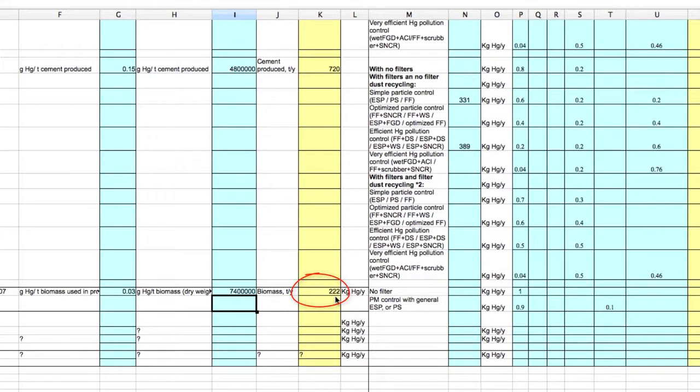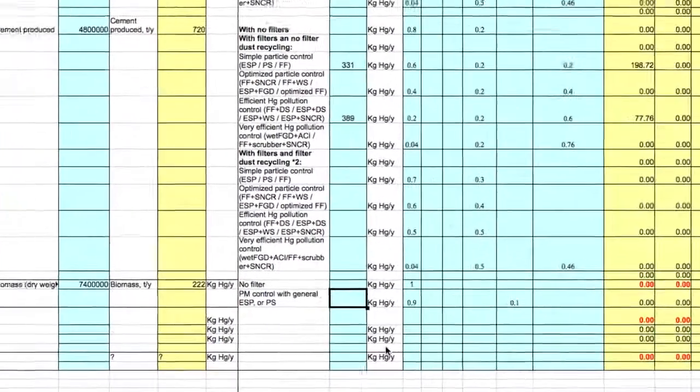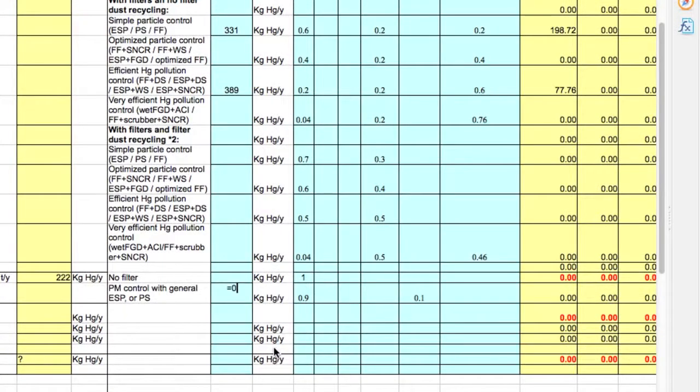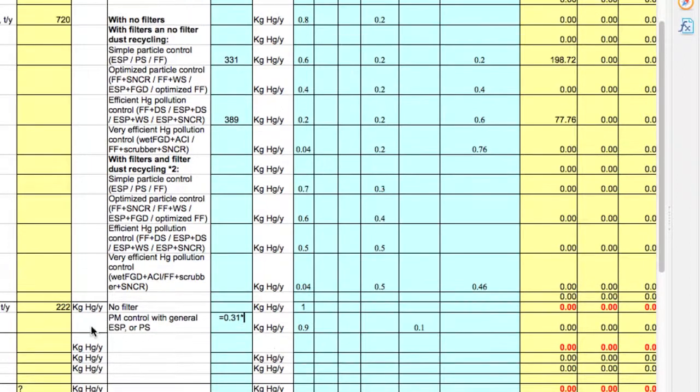As the amount produced by Company A is 31% of the whole amount produced nationally, I insert here equals 0.31 times this cell, that is the cell for the calculated mercury input, under the output scenario for PM control.